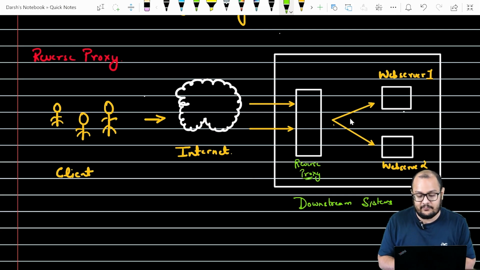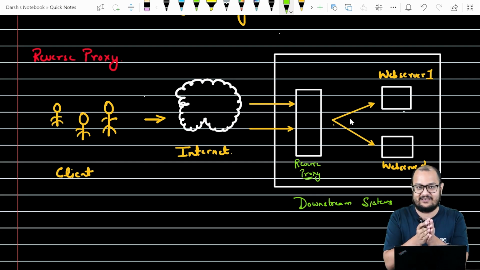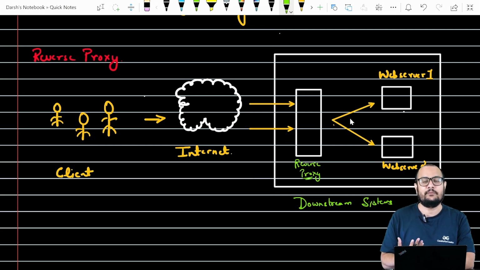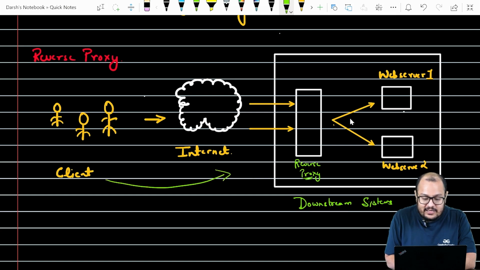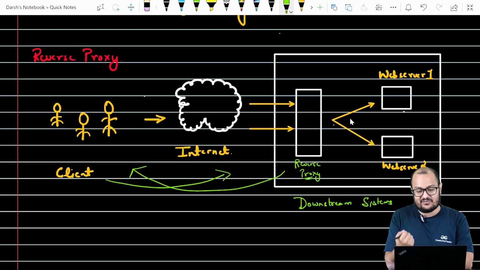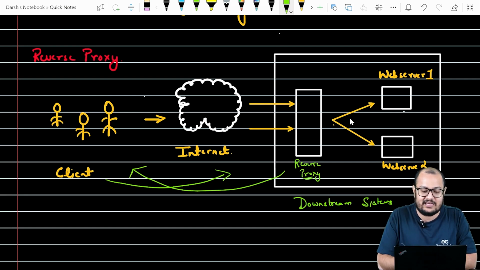Another important advantage of a reverse proxy is caching. Now suppose there is a website that a client is accessing very frequently. It means the client has to go to the original web server each time, and the request has to be sent to the original web server. So we put a reverse proxy here, and this reverse proxy caches that website, that data. If a client makes a request to the reverse proxy, it will serve the cached data back to the client. It will save some time and it will save the number of requests as well.